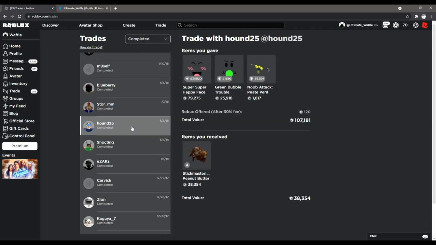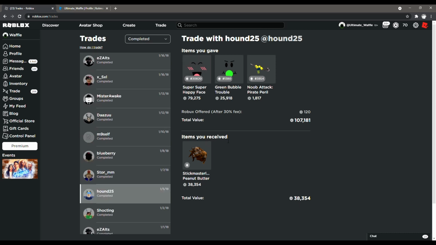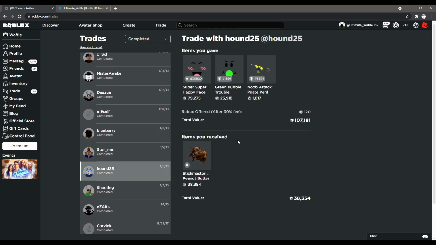And then right here was even bigger. I'm not sure how I got the super happy face, to be completely honest. I really do not know how I got it, but I just kind of did somehow, because I haven't seen any trade on that. Maybe I'm just missing it or something. But right here, this was a huge trade for the Stickmaster Luke peanut butter hair. This is still one of my favorite limiteds to this day.